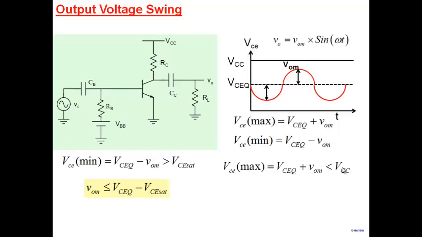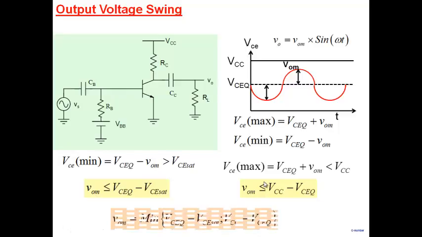So that's another limit, and this tells us that V0M has to be less than or equal to VCC minus VCQ. So it depends on how I bias. As you will see in the next slide, if I bias VCEQ close to VCC, then this may become the limitation. On the other hand, if I bias my transistor VCEQ close to 0, then the other may become the limitation. So it depends on how you bias, what eventually determines V0M. Okay, so let's look at that.